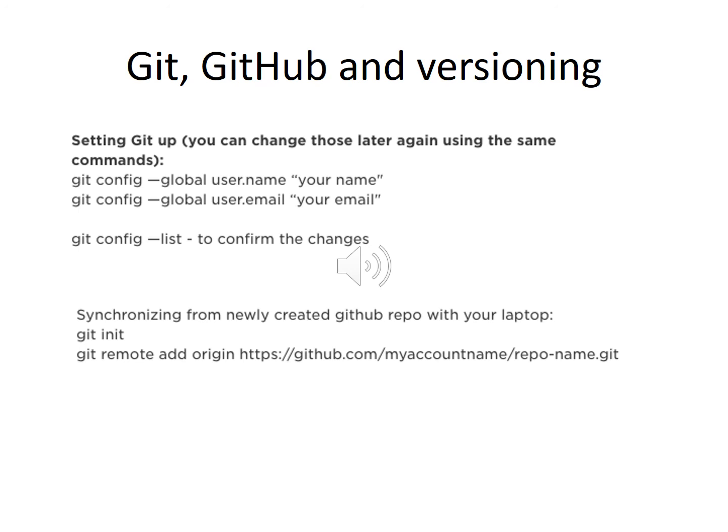Once you've done that, you would use git remote add origin, and then the link for your repository. You can just copy it from the web browser's address bar and paste it here. You don't necessarily have to list .git at the end. It helps, but you can just copy the address. That way it will be stored in your Git environment on your computer, so that next time you give a command to push or pull, it will know the location of your repository.